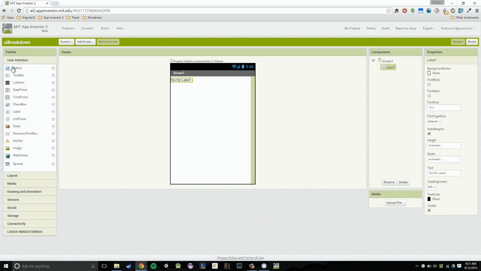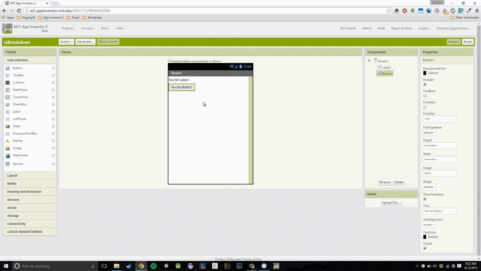Now I want to place in a few buttons. So I'm going to do the exact same thing. I'm going to left click and hold on the button. It now appears under my mouse. So now I know that I actually have it selected and I'm grabbing it. And now I'm just going to release, noticing that there's a blue line there. So I am in fact placing my button in our viewer. There you have it. I released and I added my button. I'm just going to do that a couple of times. I'm going to add 5 buttons actually. So you'll notice it's just that simple.